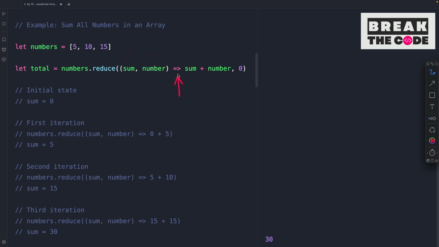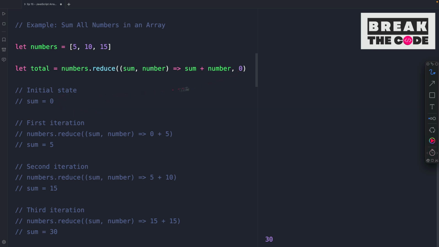And then using the arrow function, we are returning sum plus number, which is the first argument in the function, and then 0, which is the second argument in the function that represents the initial value or the initial state. So this 0 here that you see is basically sum equals 0 in the initial state.